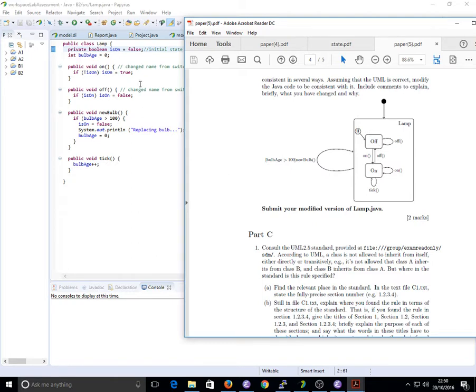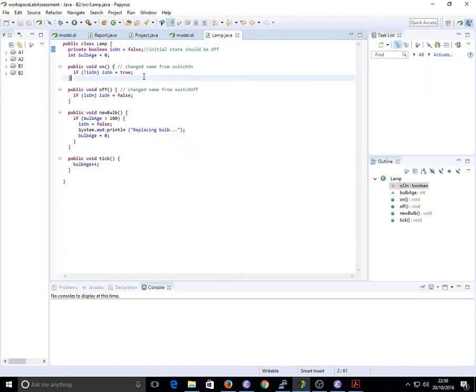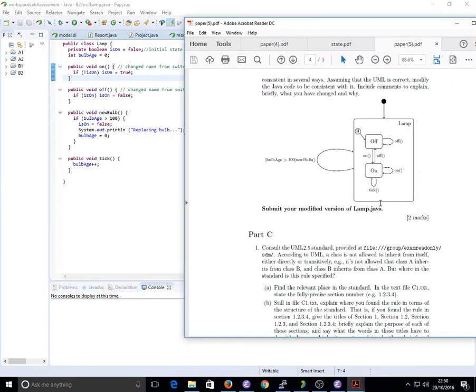So let's check these things. Okay, so on says if not is on equals true. So if we're off, then turn us on. If we are on, then turn us off. So that's correct. Good. Now, what other transitions do we have here?